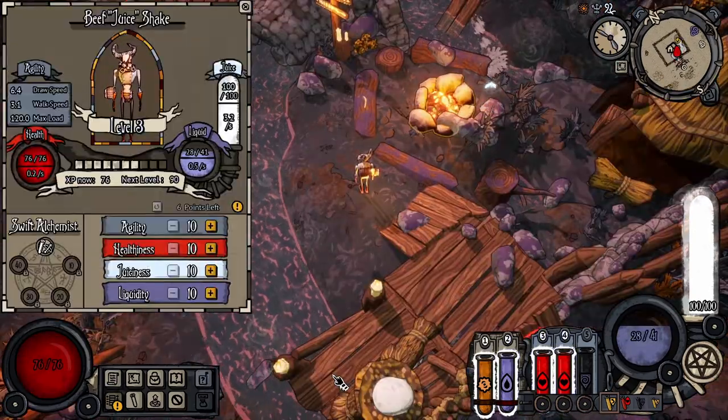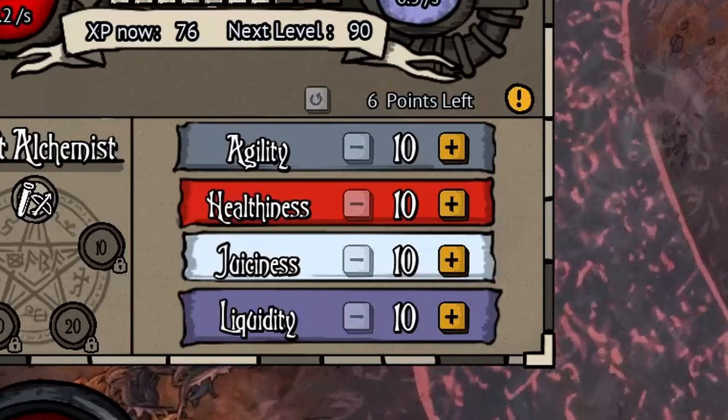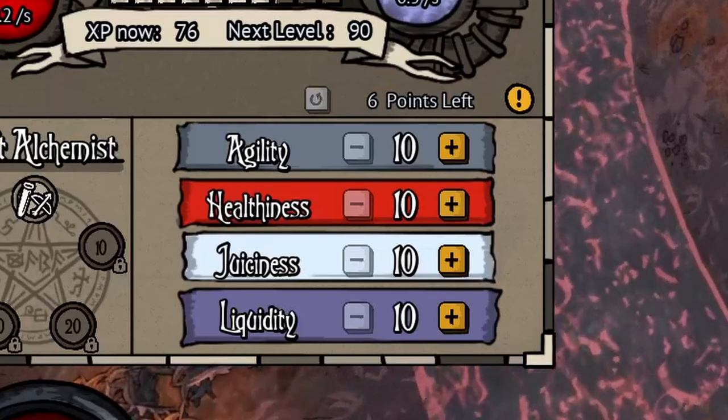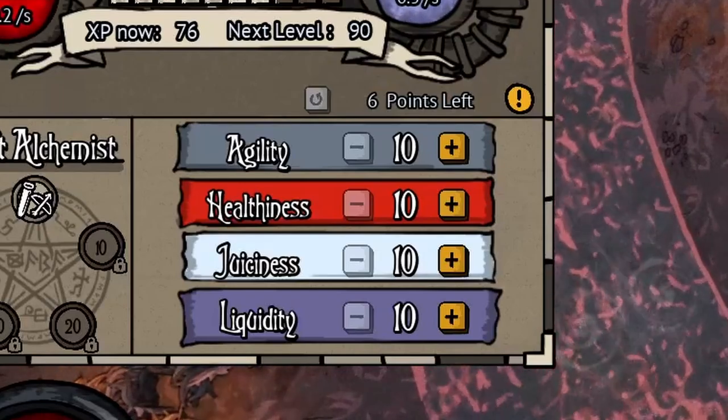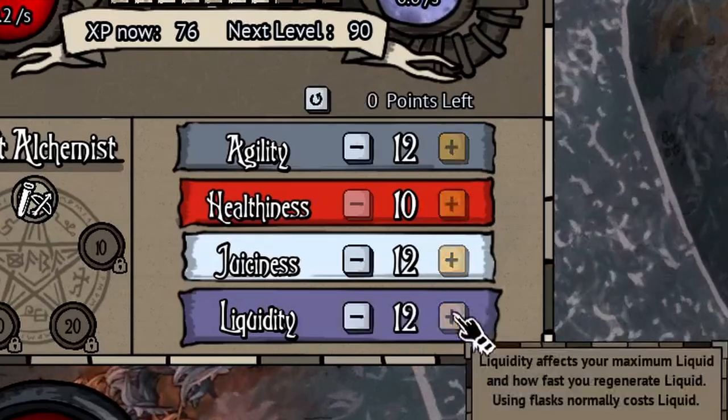After combat, this leads us to leveling up. We have a set amount of points that we can reset at any time that influence our agility, health, juice, and liquid. Starting with 6 points, I choose to put it into everything but health to start.